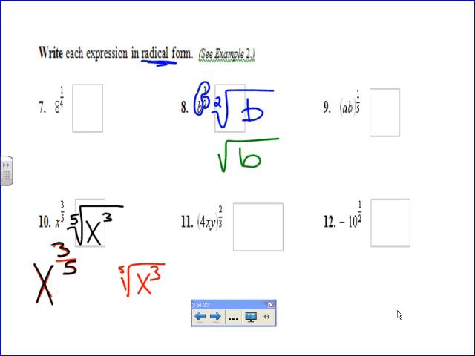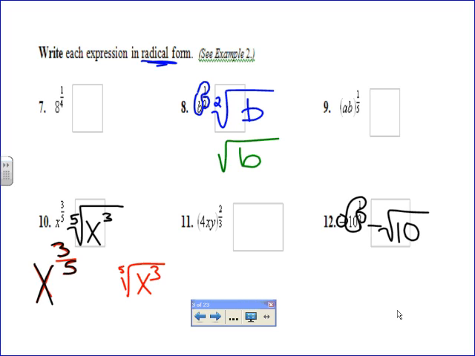All right, or actually a superscript should be. Number 12. What happens with number 12? There's a negative in front. Well, all you need to worry about with this negative is that the answer is going to be negative. The 10 to the 1 power is just 10. And then this 2 is an invisible square root, or the little invisible 2 index up front. Okay, so that's number 12.